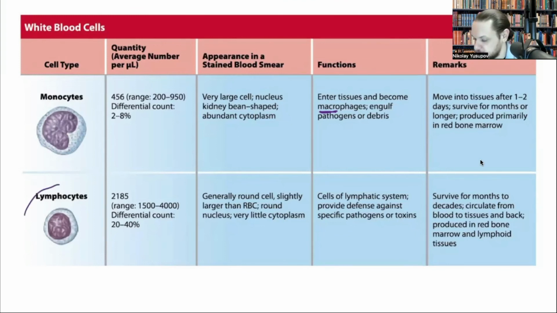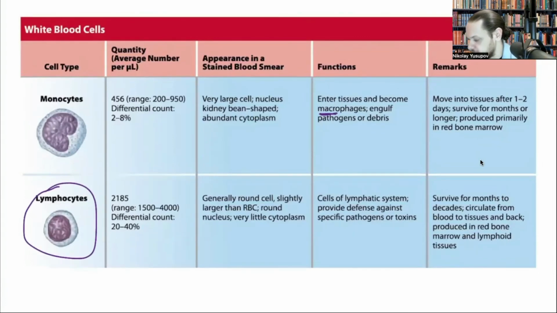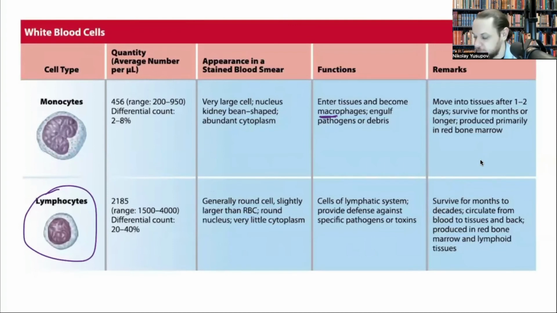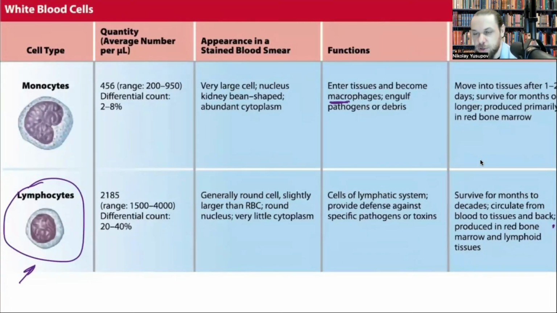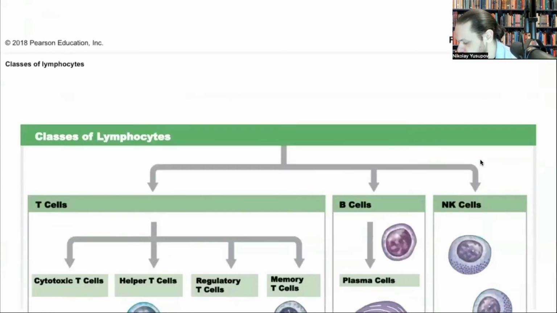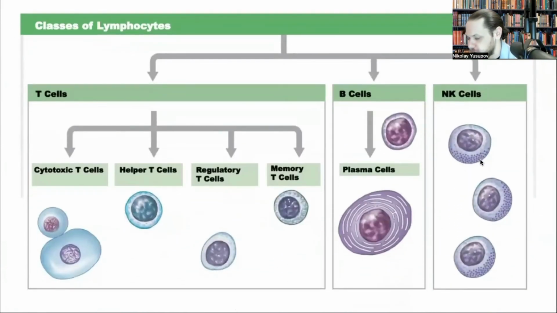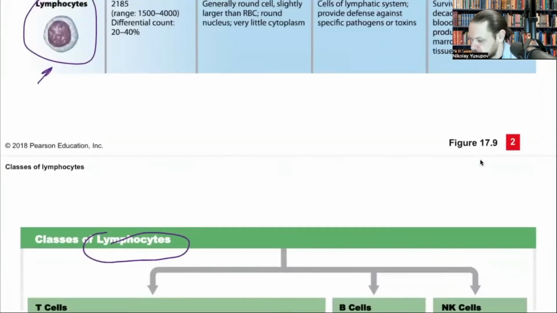So here we have now lymphocytes. These are produced in the bone marrow and they go into the lymphatic tissues. We see a lot of times they start to elevate with long-term chronic infections. So let me show you some things in terms of the body's response. Here we see the lymphocytes, the cells here.